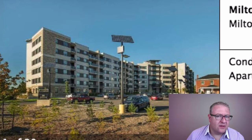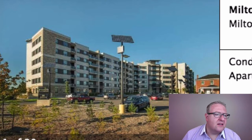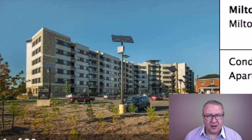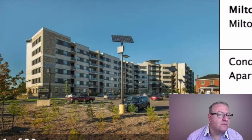So I think the last one that sold was like $530, and that was even earlier in 2016. And we had a much smaller unit just sell for $490. So they are holding back on offers on this one. There's not a lot of comparable sales. That's the one thing that can sometimes be a blessing, and it can sometimes be a curse, because buyers are a little confused about what to spend.